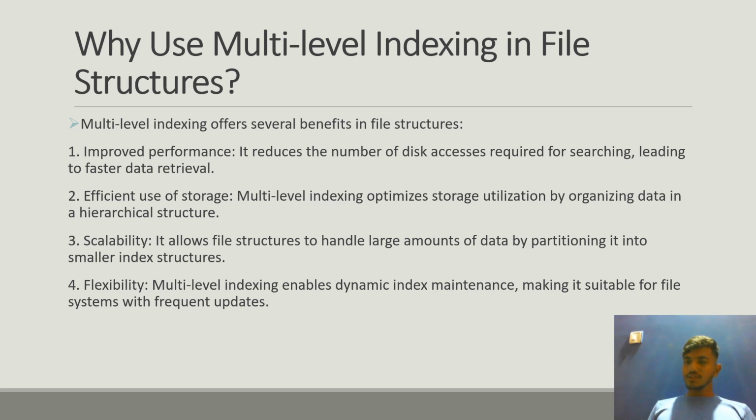Next, effective use of storage. Multi-level indexing optimizes storage utilization by organizing data in a hierarchical structure. The data in the files will be in a hierarchical way, like a tree, one after the other, like branches. So whatever data we have to fetch, it is very easy to fetch if it is in a hierarchical structure.